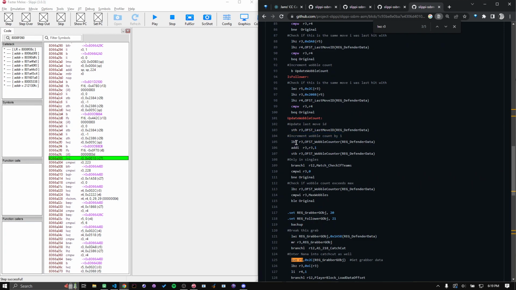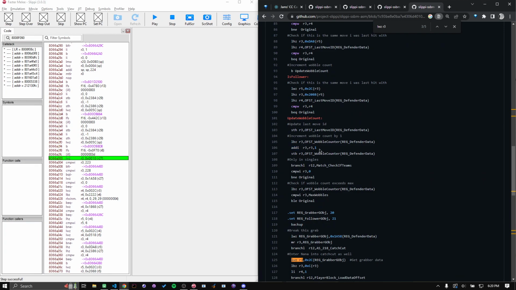So we load byte 0, register 3, into the offset wobble counter by register defend. I don't know what this means, but this is really important. This assembly command is add immediate, and that just adds a number to a register.